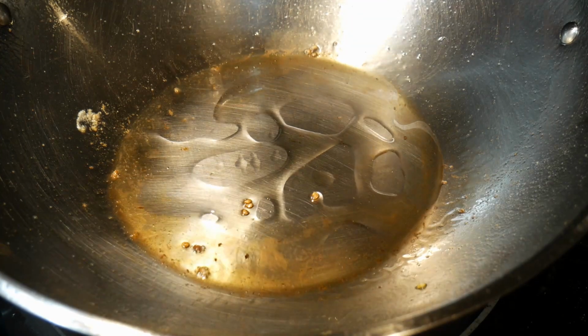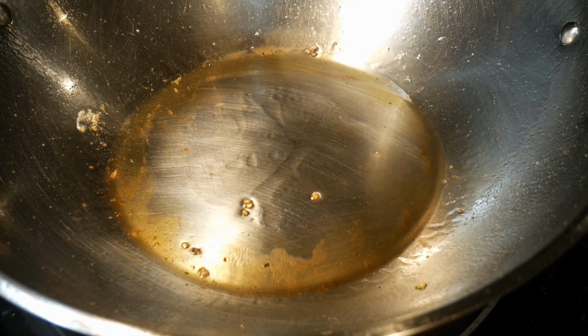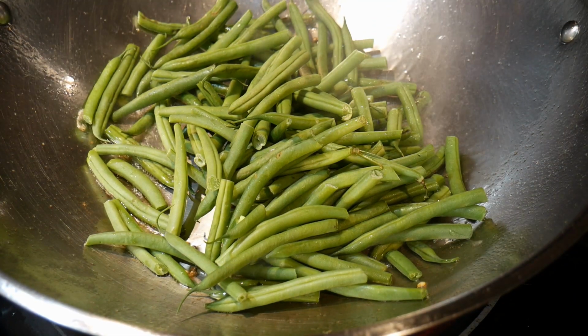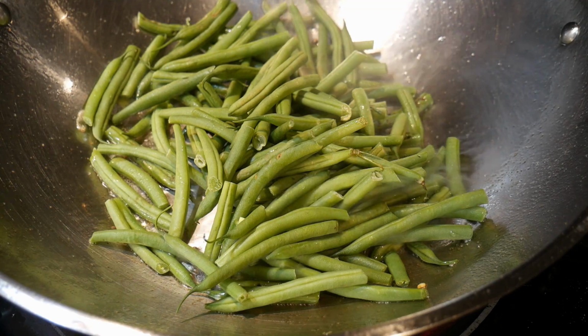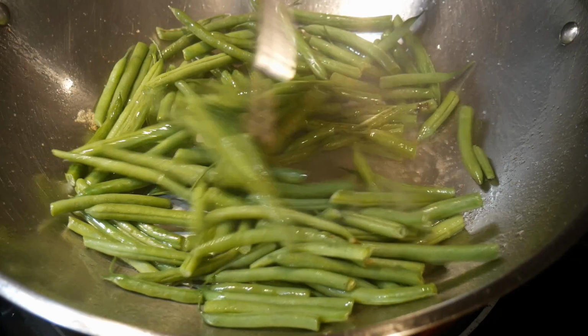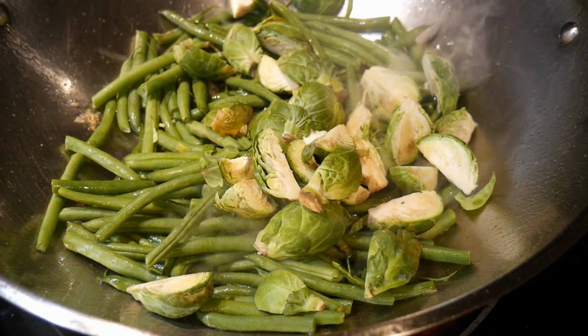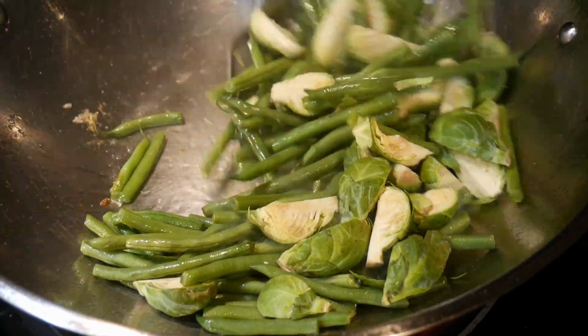Okay, now I'm ready to cook the vegetables. I add some more cooking oil. I use canola oil in this particular case, and I'm going to put the green beans into the wok first. I give it a little bit of stir fry to basically coat the green beans with oil, and then followed by adding the Brussels sprouts.